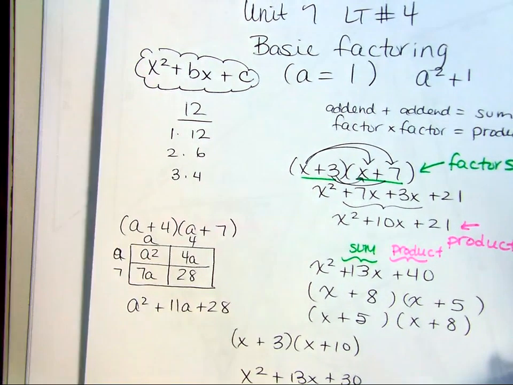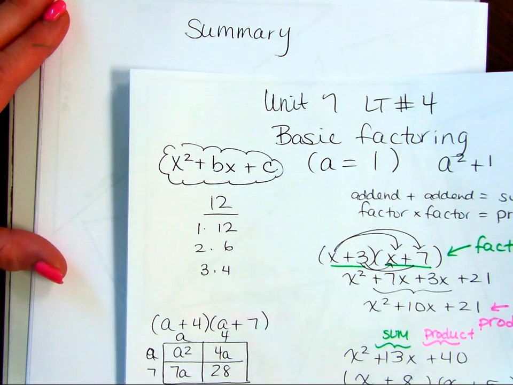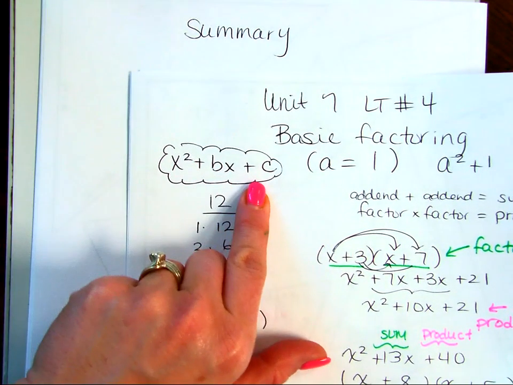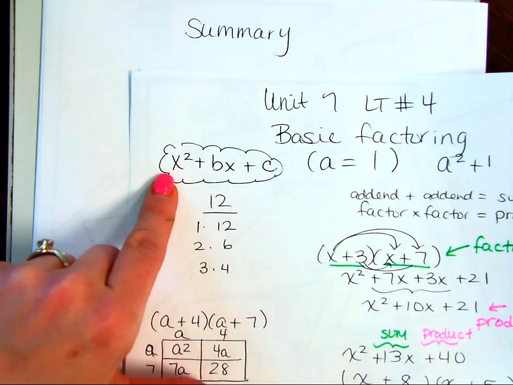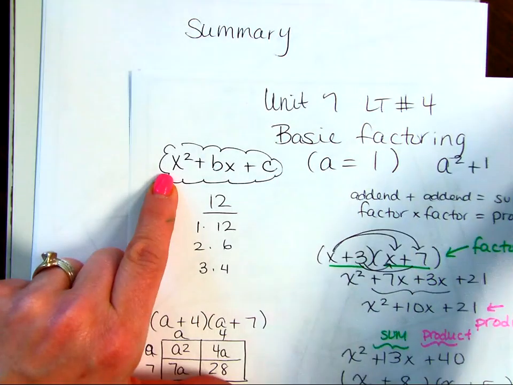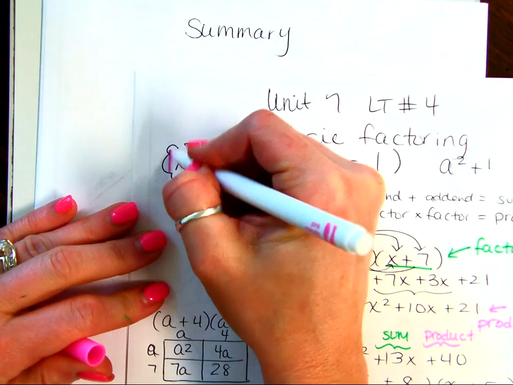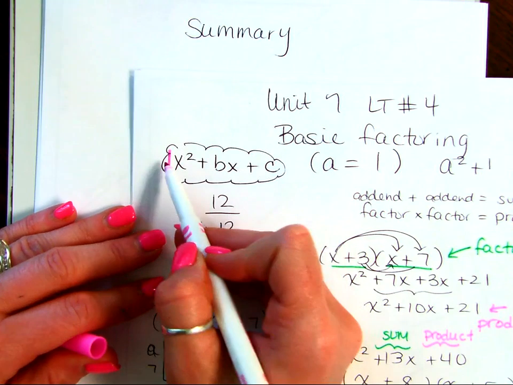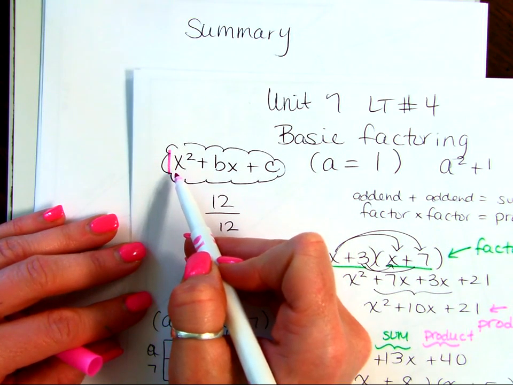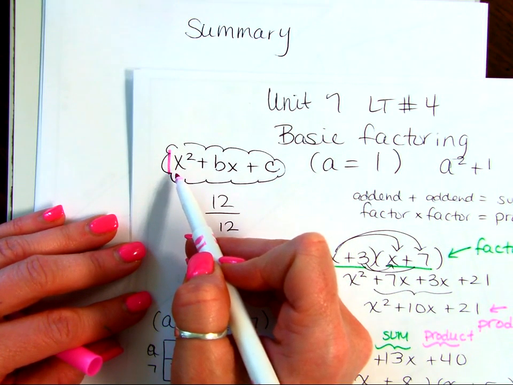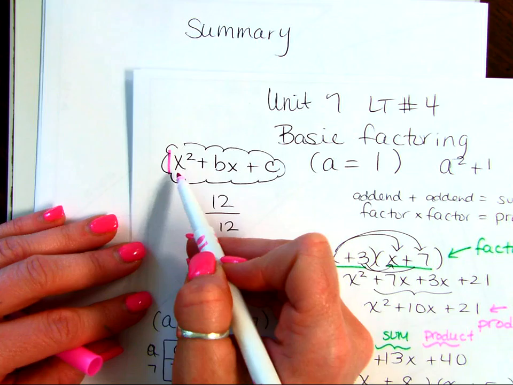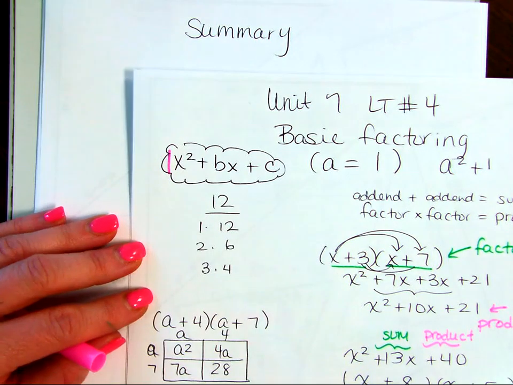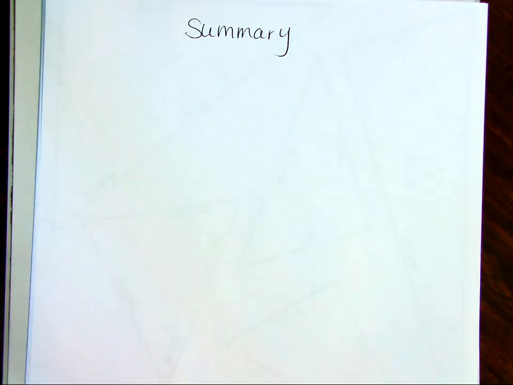So watch what I do when I do this here. Do you guys got that? X squared plus bx plus c. Constant, x coefficient, and then the coefficient here is just 1. So do you see how I wrote in this basic factoring a equals 1? Because you know what tomorrow that's going to be? A 2 or a 7 or an 8. And all bets are off. Like Monday when we get into a coefficient, it's a game changer. Like this little rule that we've been using, we can't use anymore.